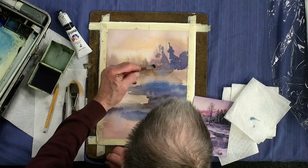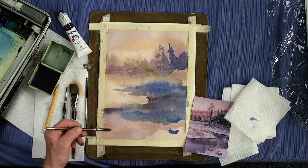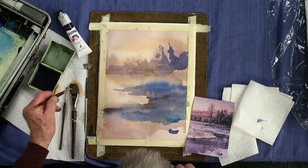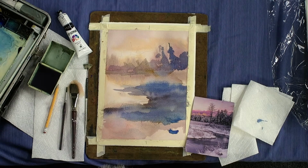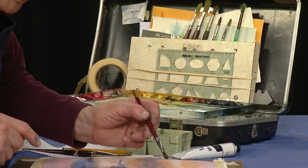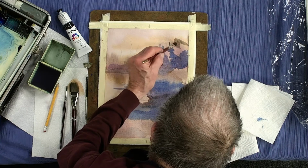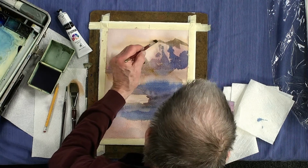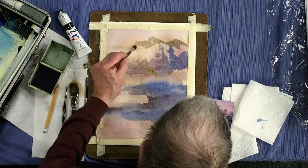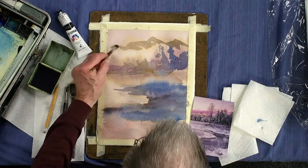You've got a sort of middle warmer area up in here more. And the mountains are going to be a little bit lighter. You warm them up a little bit. I think they're all right to put in. You have to make sure the sky's dry. But the mountains are way back up in there. You can just barely make them out. Something like that.